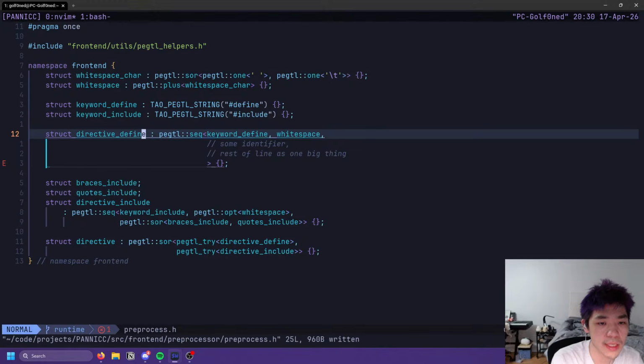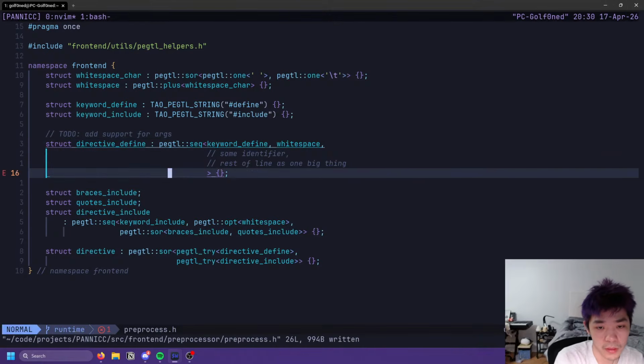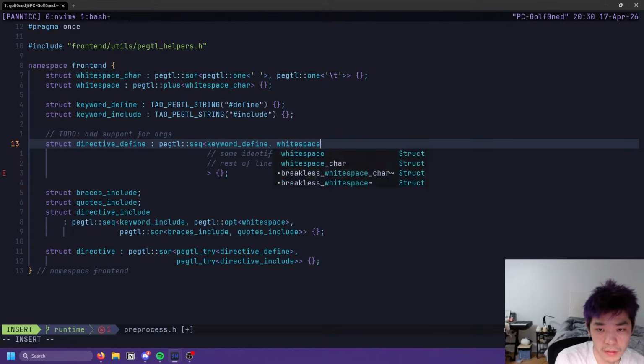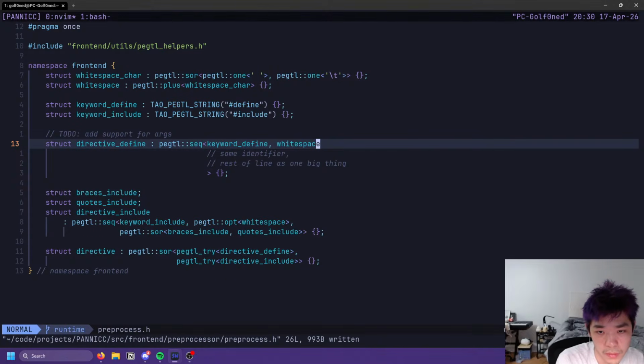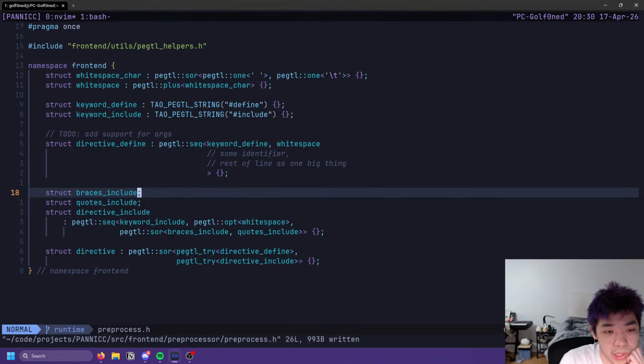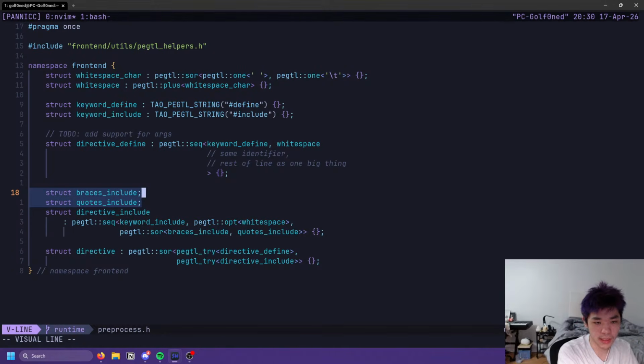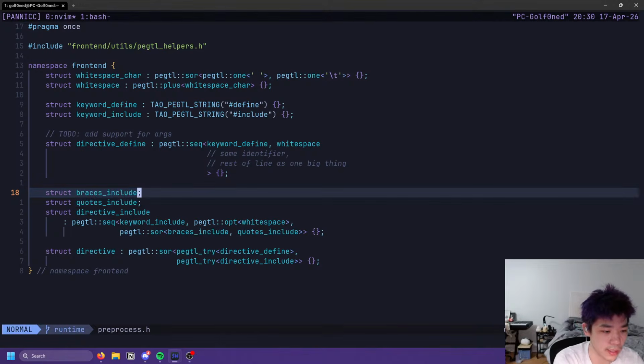Well, this is the basic one. Do add support for args. What's wrong here? Ah, that, yeah. Okay. We'll figure that out later. Let's finish building out include, and then I think we'll call it a day.